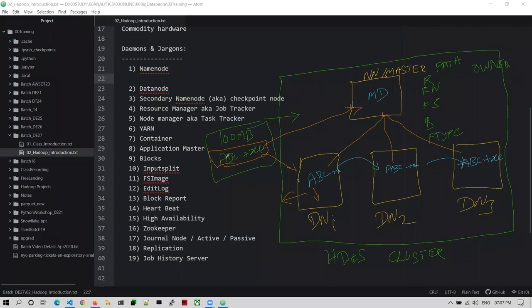Only metadata is available. It's kind of indexing. Whenever I call this file again from this environment, it is first checked with the name node. The name node will provide the index information, and based on that we immediately start our operation with the other data nodes. That's the reason it's called master-slave. He is like a monitor, a master, like a team lead or manager. He gets the requirement and, based on that, assigns the work to his subordinates. It's the same here.